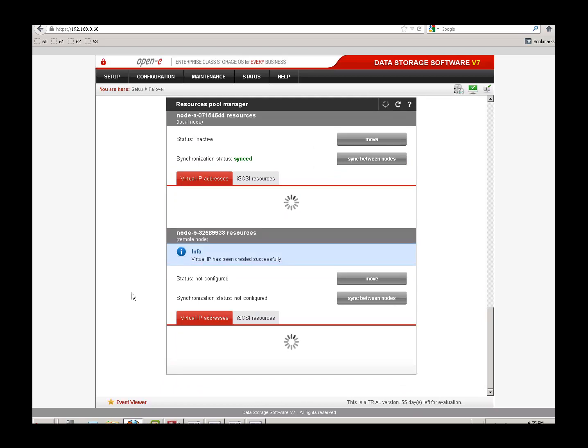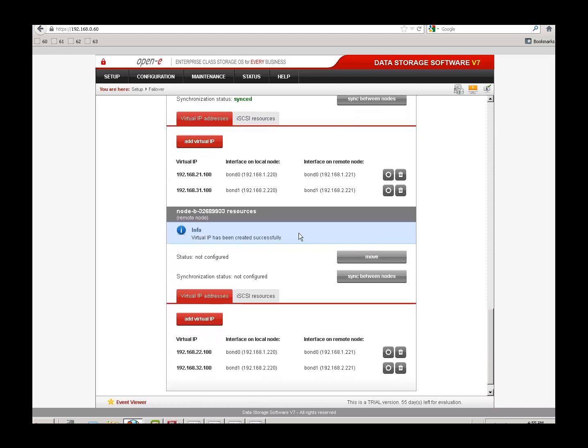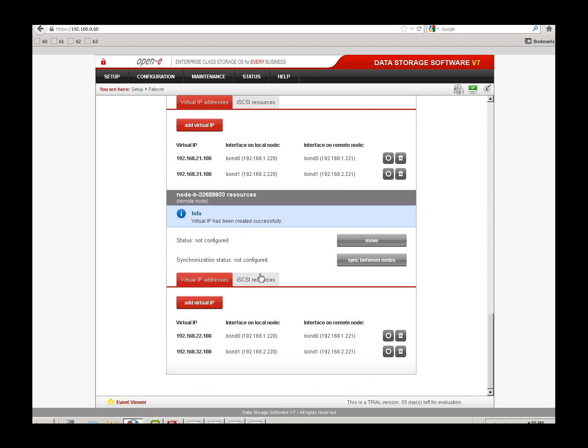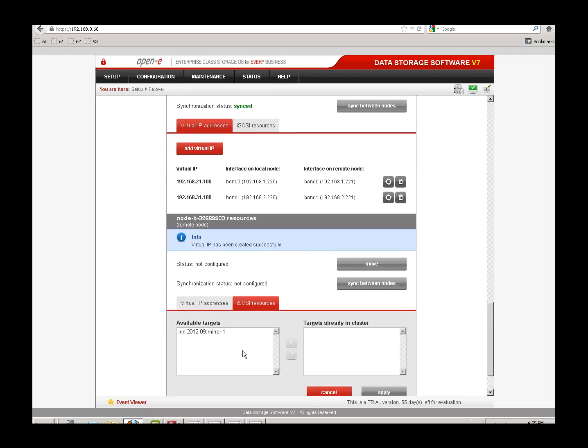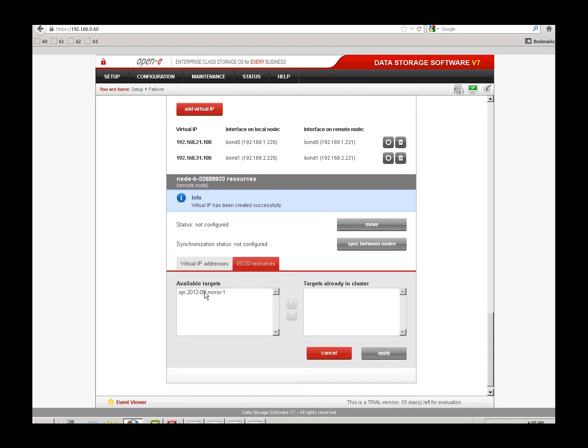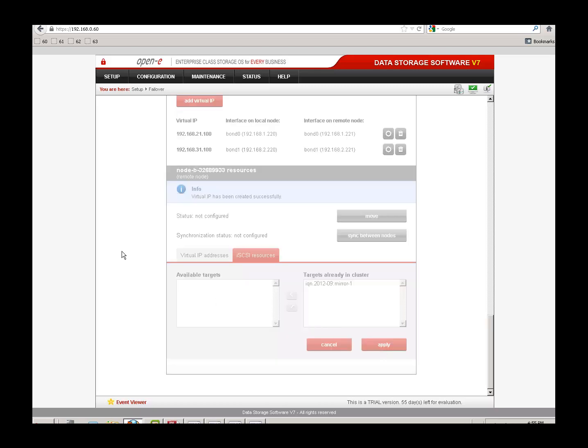Okay, and then in the resource pool on node B, we still need to add the volume replication task. So we go to iSCSI resources, add targets, and then we have only one single option here because I was defining only two volumes. Okay, apply. And that was the last step required for the configuration. Next, the last will be starting the cluster.